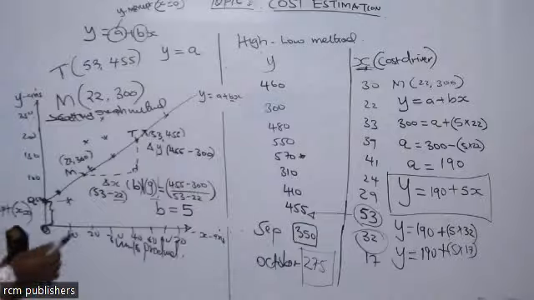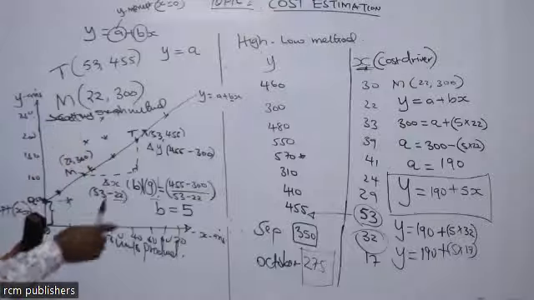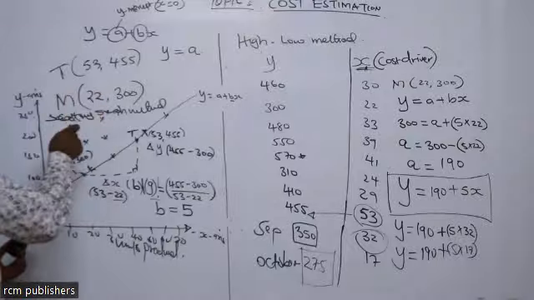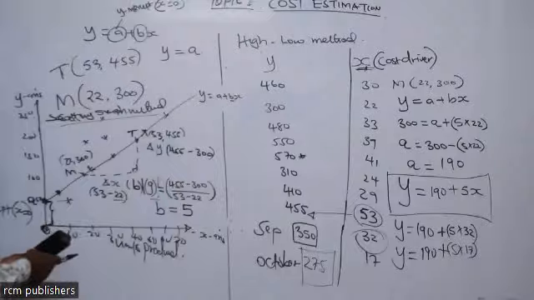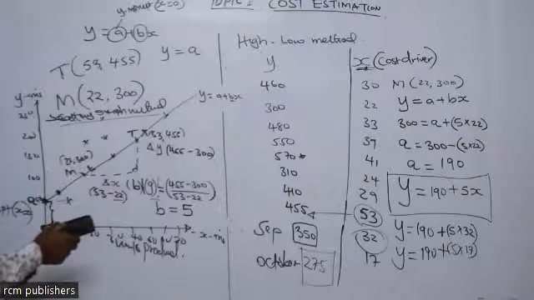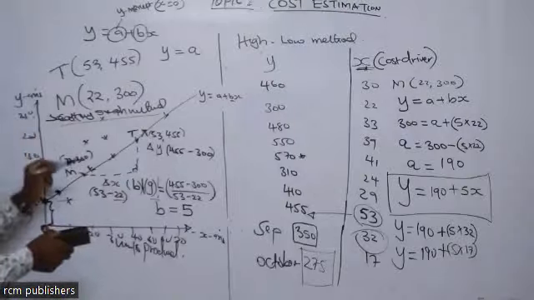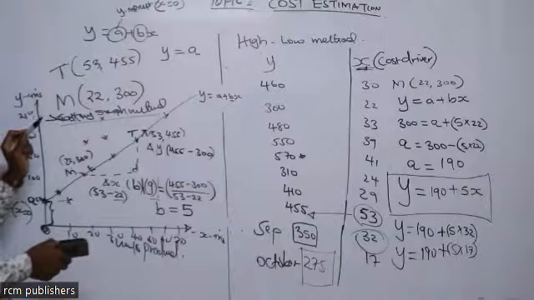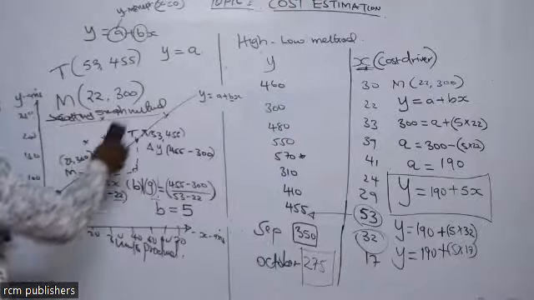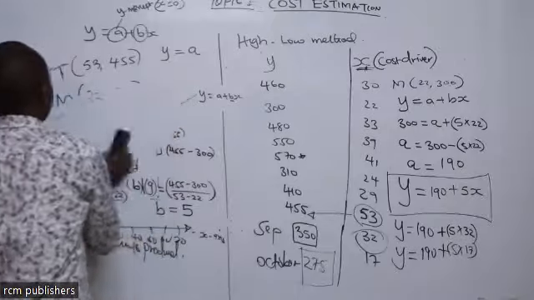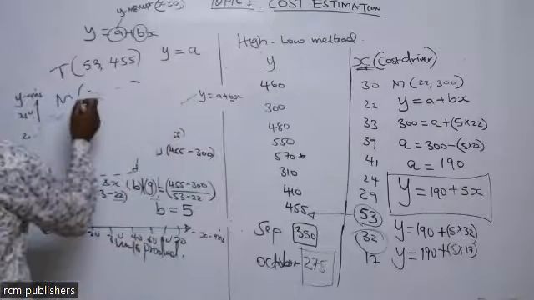So it means we are tackling two things here, the high-low method and the scattered graph method, at the same time. Why are we doing that? Because the high-low method also applies the same concept of the gradient and the slope. So let's forget about the scattered graph, but I maintain this.